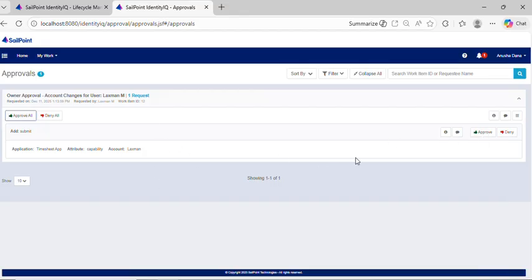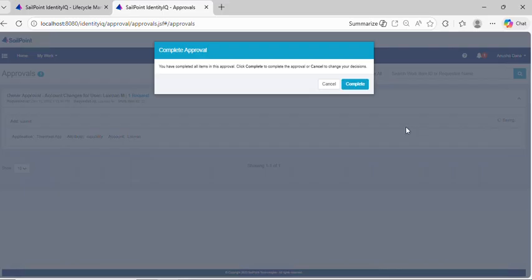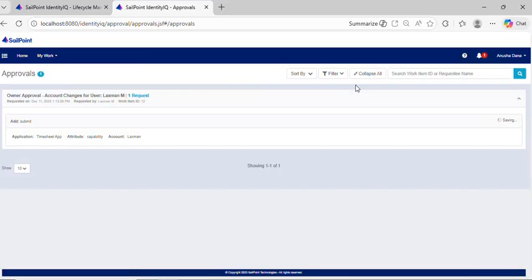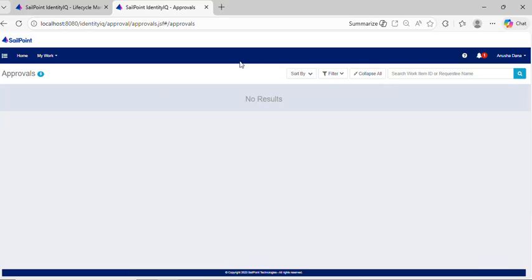If you have multiple requests, you can approve all. One request, you can say approve. Okay, done. So this is how this access request process will work.